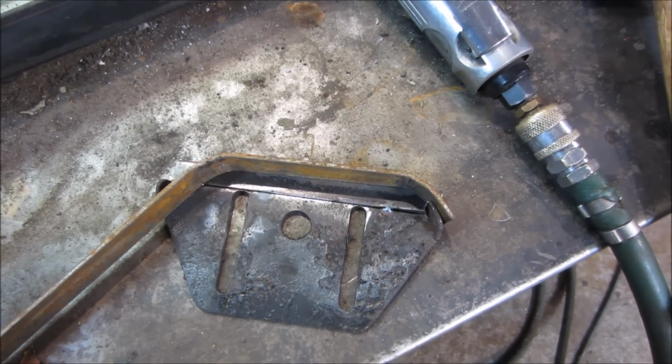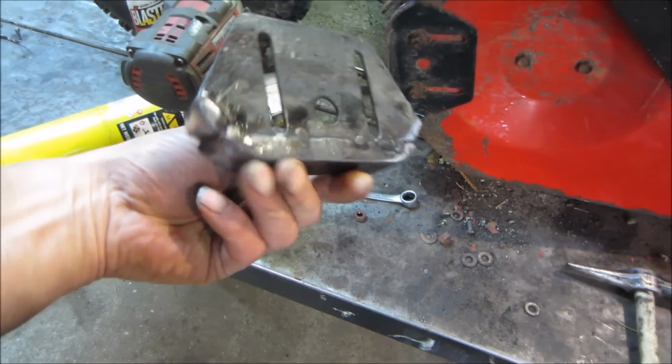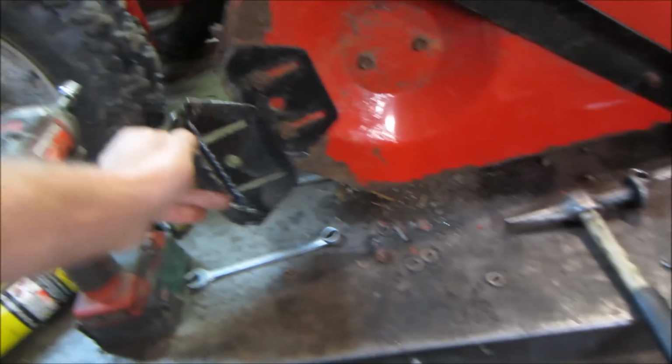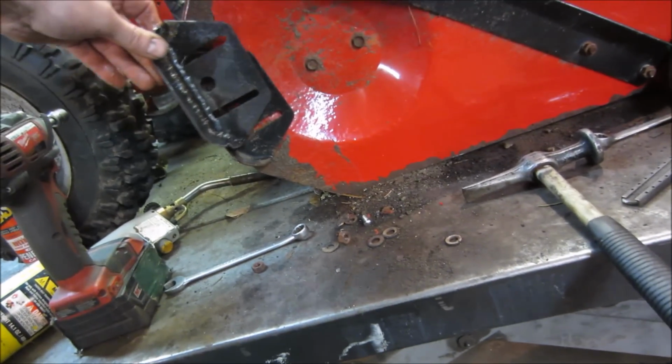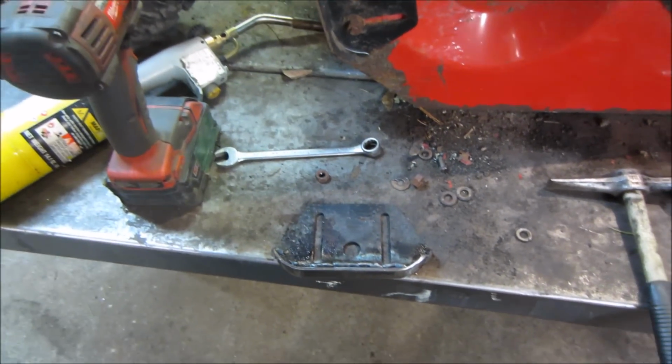Let's go with it. Hope it's not hot. Well, it ain't the prettiest, but it should definitely do the job. That looks like that, and they're roughly made out of the same material, so it should work out pretty good.